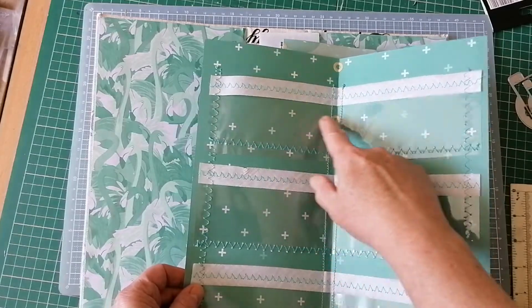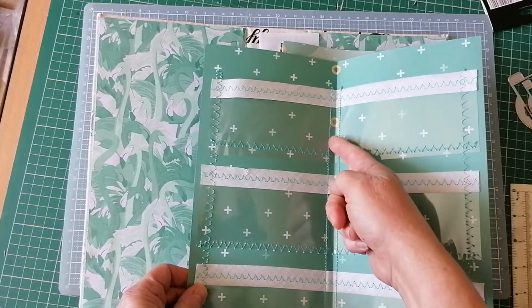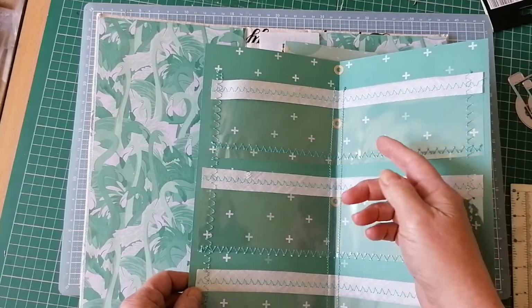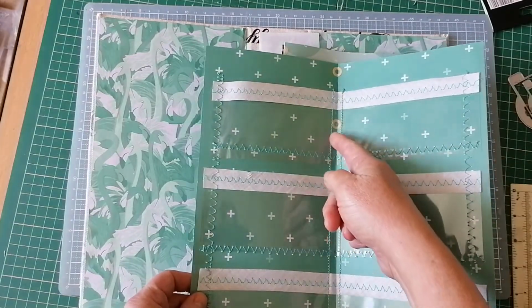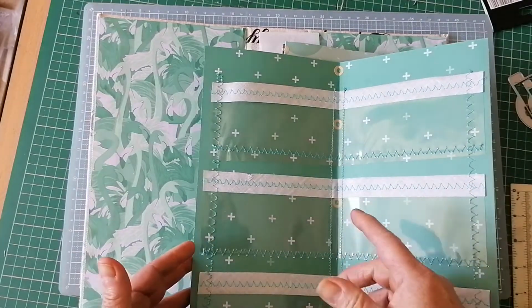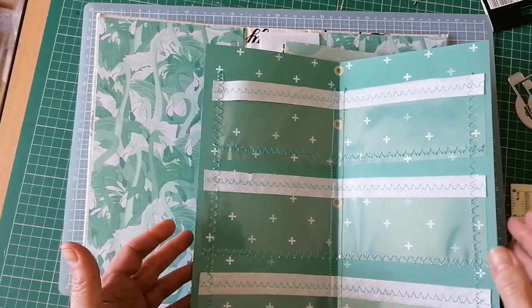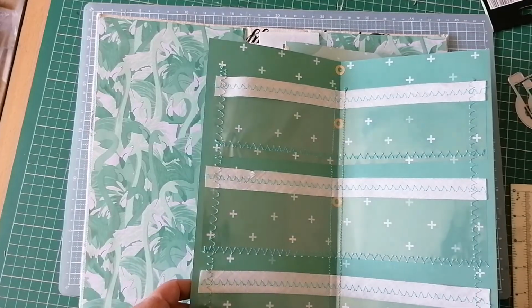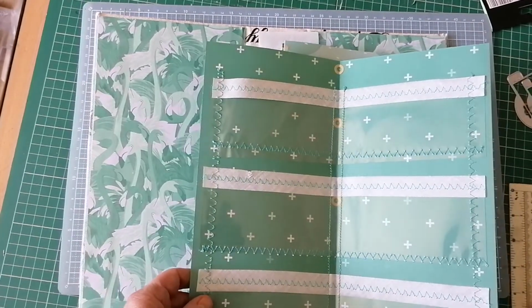But I've gone right across with the plastic because I think having the plastic in the spine, it's either going to be a right pain in the neck or it's going to add more strength to the stitching. It'll stop it ripping through the card. That was my thinking. I don't know. It might work. It might not. So, yeah, I've ended up with a lot of pockets.